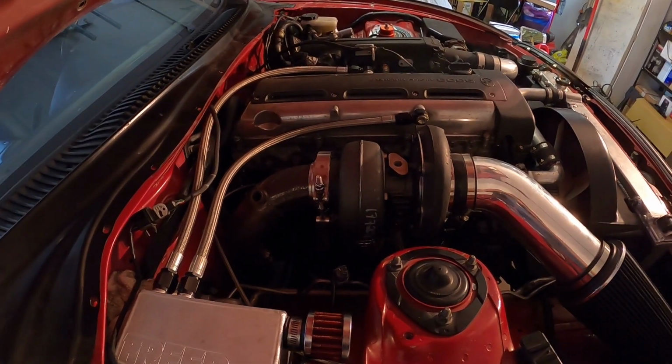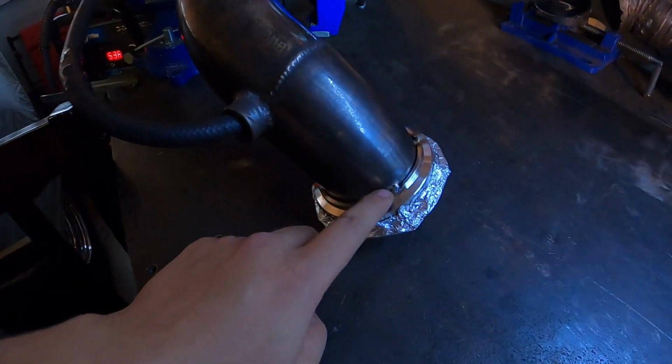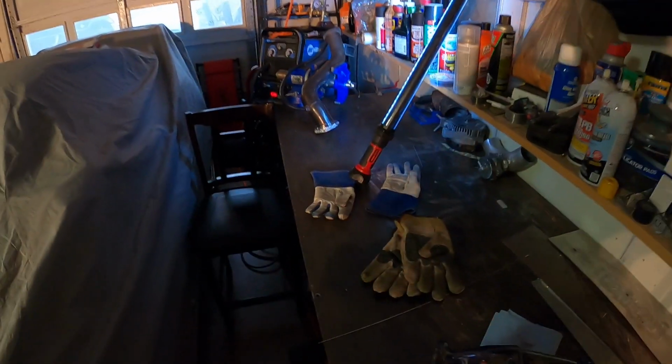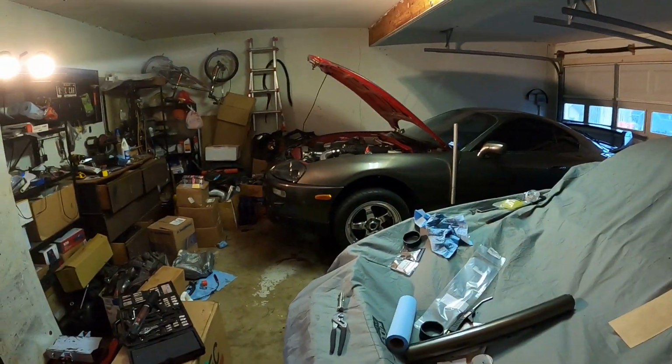Damn it. All right, so I got the downpipe all tacked up. Everything is exactly where it needs to be. I got the purge line going through it. Got a light because my lighting sucks. And that's my welding setup, kitchen table. Whatever you gotta do to make it work, you guys. So I'm gonna get that welded and then just install it on the car.